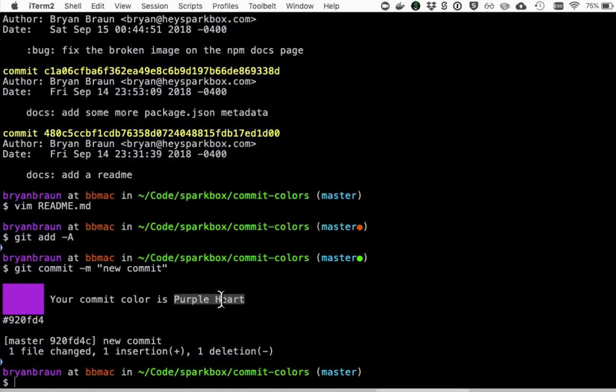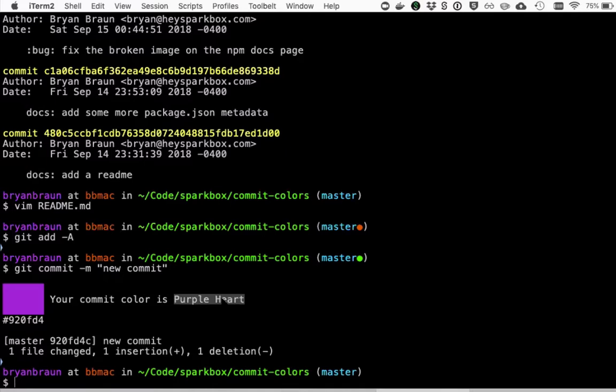And it's really fun because I'll just be angry and writing angry code. And then it'll say, your commit color is, I don't know, yellow sunshine or neon carrot or these weird, random, funny names that just kind of make my day a little bit better. So I have this set up so it runs on all my projects on my computer. It doesn't require any per repo configuration. It's just constantly running. And I always enjoy when I'm pairing with someone and they ask me what on earth is that, because it's just fun.